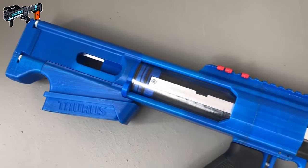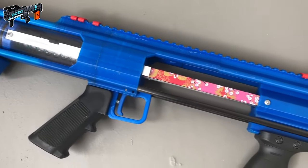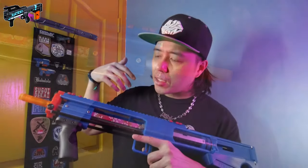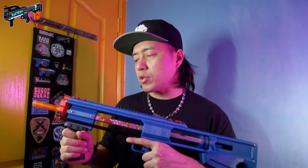Once I tried Snowy's Lynx, my entire world changed. But it's still Dan of Orion Blasters — dude, this is amazing. Before I give you guys a firing demonstration showing the capability of handling full-length and half-length darts, I want to tell you guys some of the differences this blaster has gone through. There are some things that have been changed since I received it in its original form — it's been upgraded just a little bit.